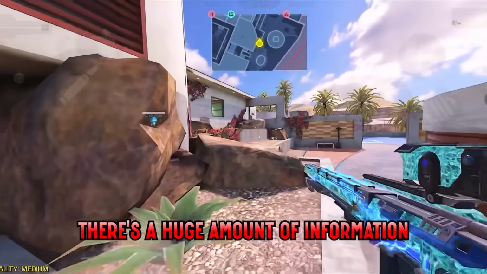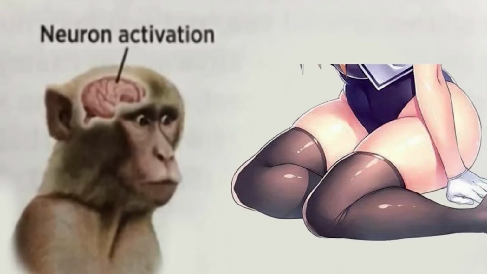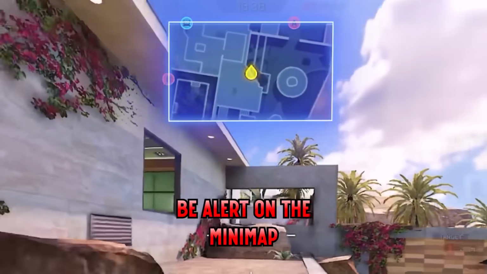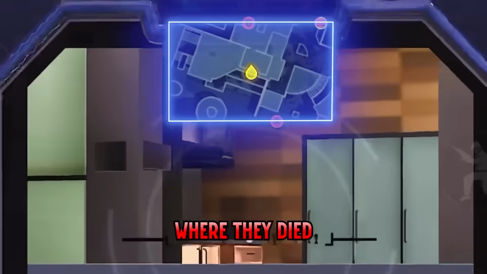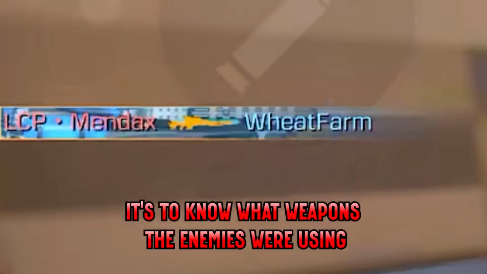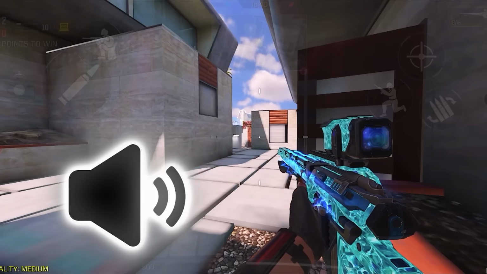There's a huge amount of information that you can get just by paying attention. To sum it up, think of your minimap and kill feed as your best friends. Be alert on the minimap to know where your teammates are positioned, where they died, where they are rotating, and for the kill feed, it's to know what weapons the enemies were using, and yeah, can't forget about sounds.